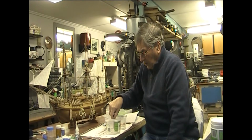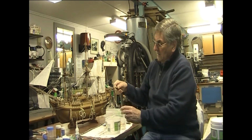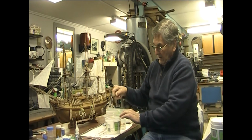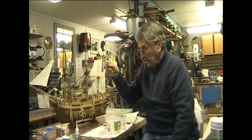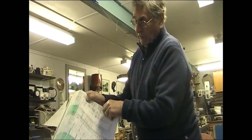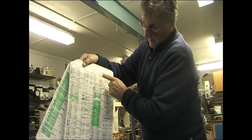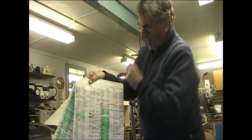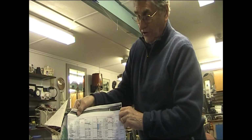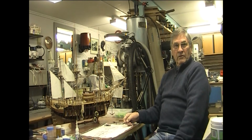The biggest block on the ship is one that manhandles the anchor. And that's the blocks that accompany that one. They won't go on until the ship's actually completely finished. That'll be about the last item on. Any line that hasn't got green is yet to go on the ship. There's 5 sheets of that, and as you can see there's an awful lot that's yet to go on the ship. Every bit is hard to do.